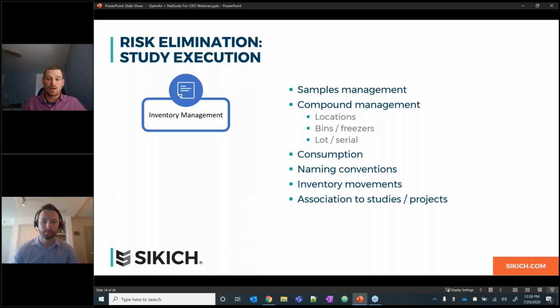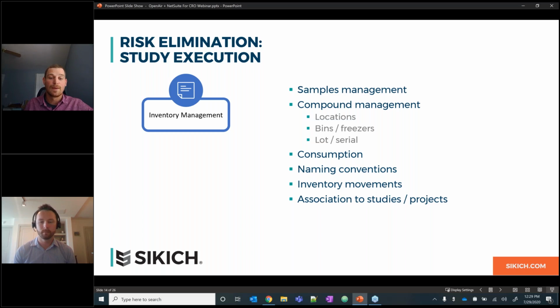So we have to understand, how does the inventory management aspect of this tie in? We've had requirements such as, I need to store these samples and compounds in either bins or freezers, and they may have certain qualifications around how cold the freezer has to be, and what if a freezer fails? What are the things that we need to move around, right? So it's all about traceability and tracking. Consumption is a big one, and how do we use the samples? What samples and compounds are we applying to projects and consuming so that they're no longer in our quote-unquote inventory?